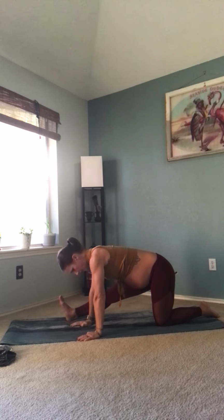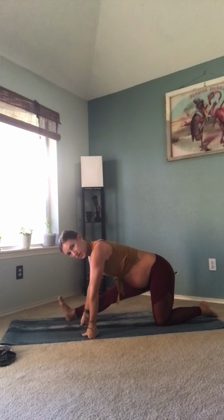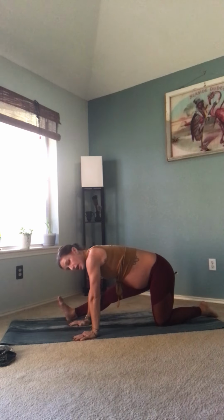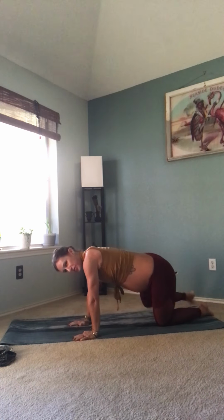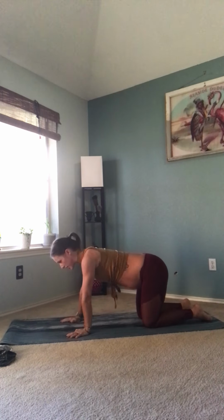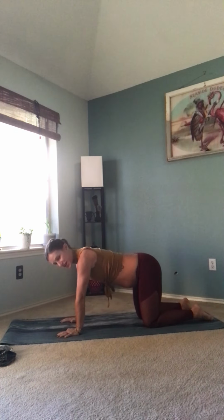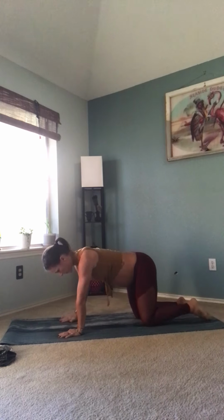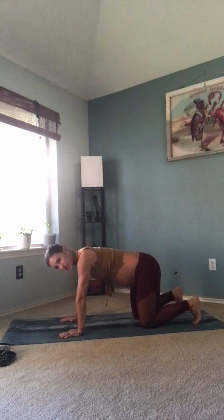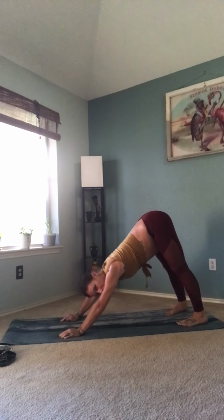I know we're on our hands a lot here. You can come to the fists if needed. Let's go ahead, and however you need to, we'll swing that leg back. If you're down in that full split, that might take a little longer. That's okay. Spread your fingers wide, index fingers forward. Tuck your toes, lift back and up, downward facing dog.